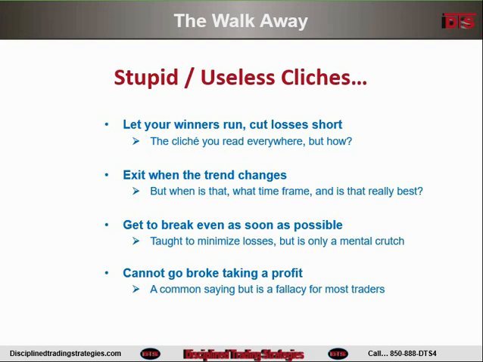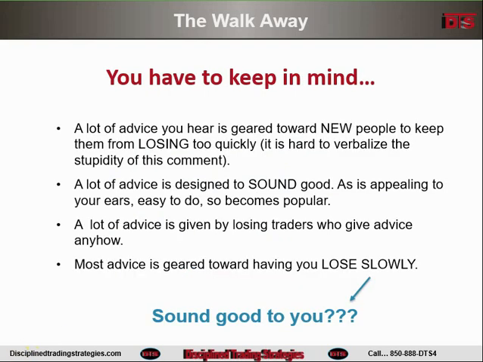And by constantly taking tiny winners and justifying it by saying you can't go broke taking a profit, you are setting yourself up in a procedure where you're guaranteed to lose. Guaranteed to lose. It's not a good way to do things. You have to keep in mind, here's a really nasty slide. If you have any children in the room, you might want to send them out, and you may also want to close one eye yourself.